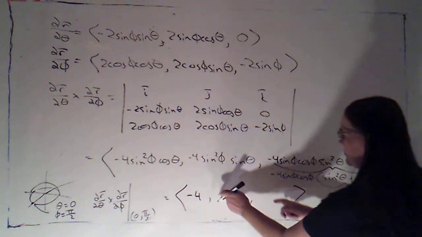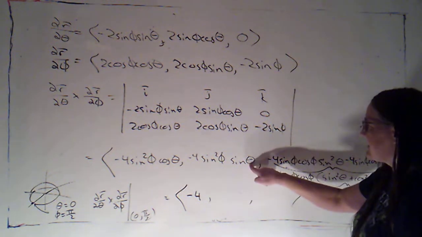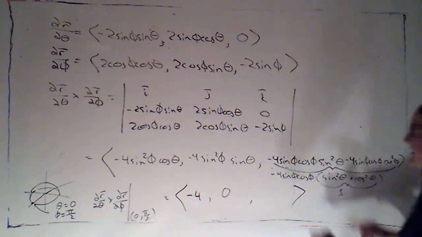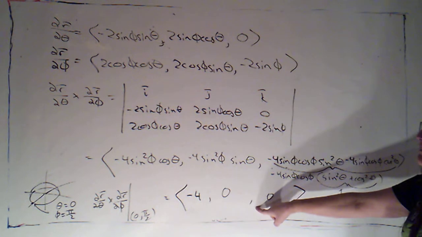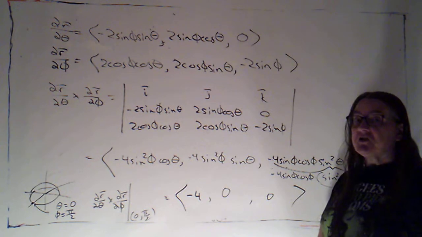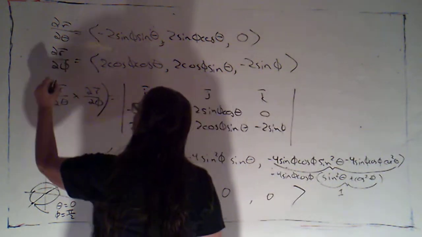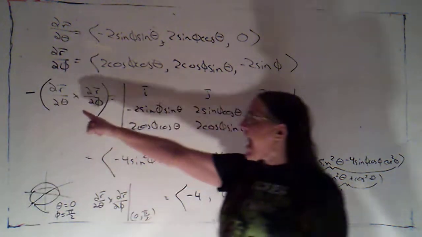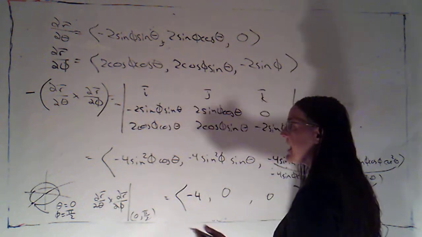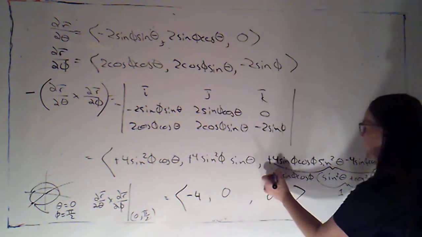I'm going to just show that I do in fact get 0, 0 here, just to confirm that this worked. Okay, notice theta is 0, so sine of theta is going to be 0, and phi is pi over 2, so cosine of phi is going to be 0. So that's actually pointing in the wrong direction. I wanted it to be pointing outward. So I went to a parametrization that I knew and loved. It gave me the wrong orientation. So that's the normal vector that points in the right direction. I'm going to just introduce a negative sign, which is going to change the sign of each component.